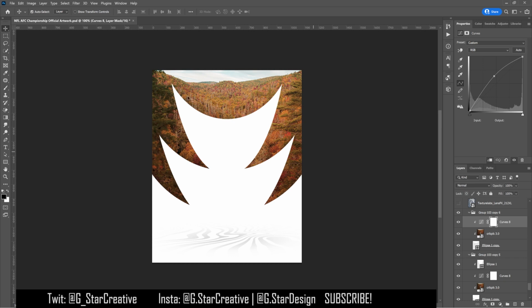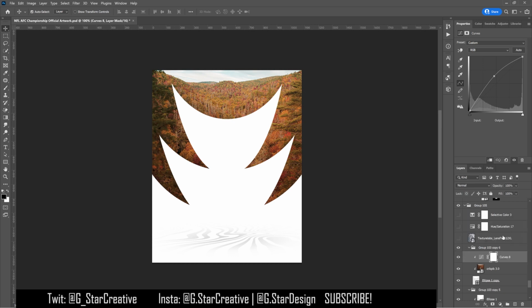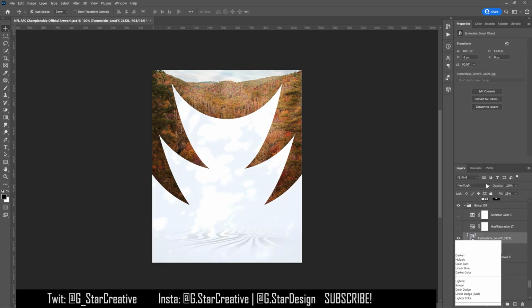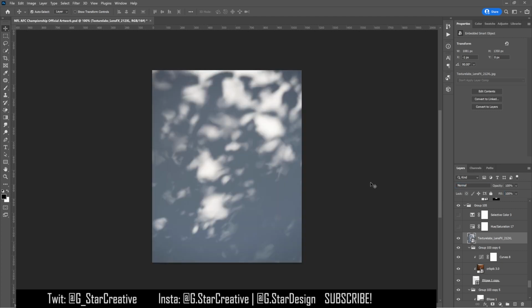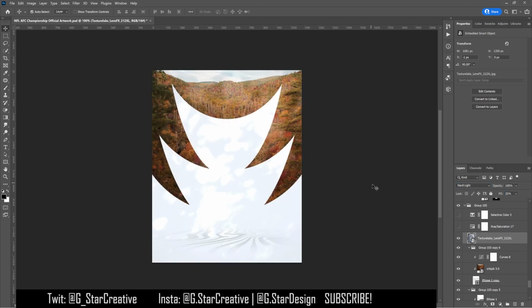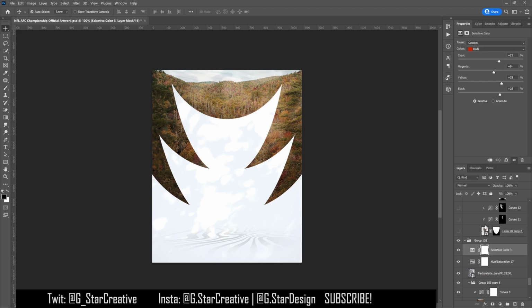The only reason I did this was just to give it a cool texture, almost tiger-like stripey. It's not exact, but just kind of that feel. Then I added in this texture that normally looks like a leafy texture. Set it to 25% and then set it to hard light, and it gives it a cool, light-leaky looking texture. And then I desaturated the photo because in the other graphics I had made, the photo was a little bit desaturated, so I wanted it to look uniform with the rest, and that was just tweaking the colors to make it a little more colorful.